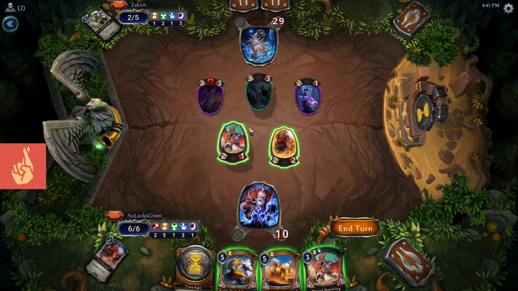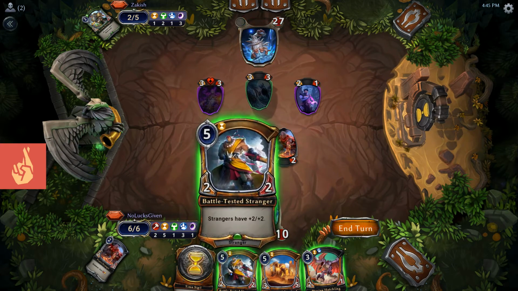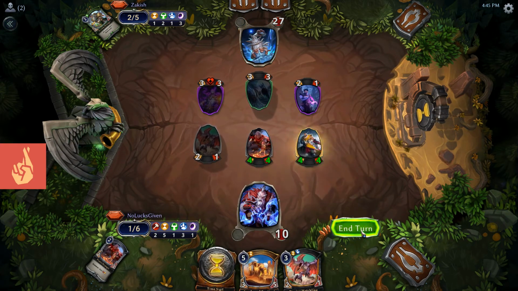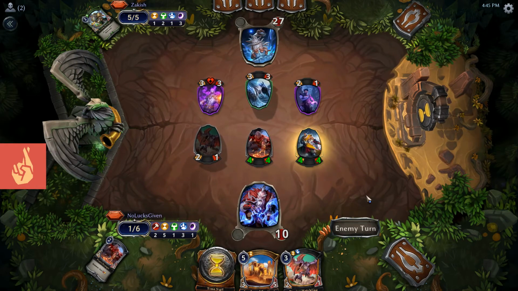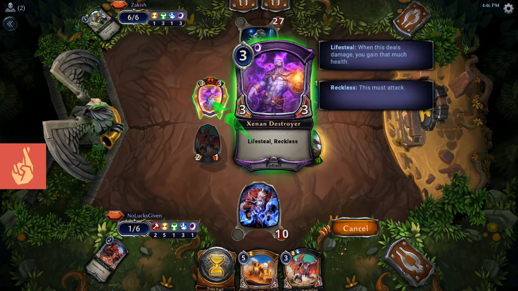Yeah, so if I just play Battle-Tested Stranger, that stops all my opponent's attacks. Let's swing for 2 in the air. And then just play a 4/4, make my other guy a 4/4. Make them regret trading in their 3/3. I'm sure they've got some more tricks up their sleeves, though. They are playing an Argenport deck. Nope, no tricks up their sleeve.